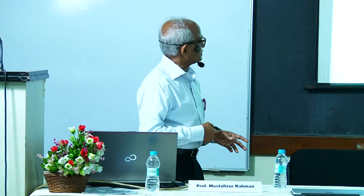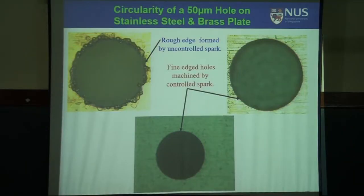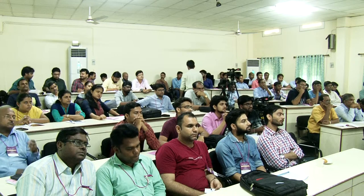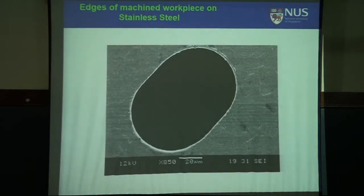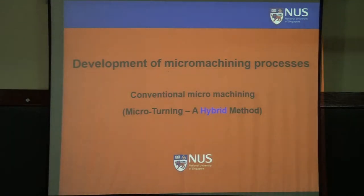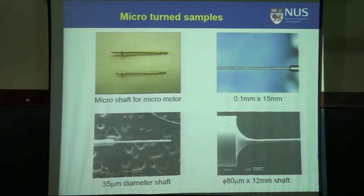And as I showed yesterday, we really took care of high accuracy, an extremely finely controlled controller, machine by controlled spark. This is by wire cut EDM. So this one we have discussed, as you see, finally we went by taper turning.